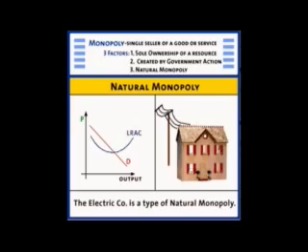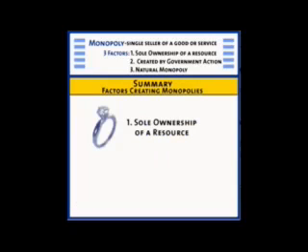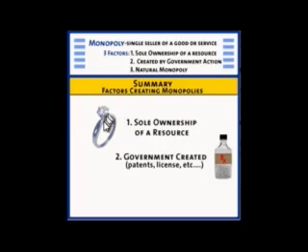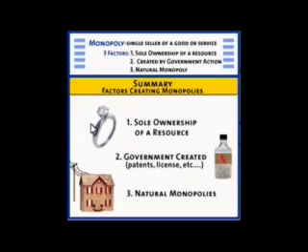The three things that create monopolies are, first of all, sole ownership of some strategic resources, as in the case of the Diamond Cartel. The second is government action, usually in the granting of patents or special licenses. And finally, natural monopolies, which occur when there are a lot of economies of scale in an industry, so that the point of efficient scale has a lot of production relative to demand in the market, when all the demand in the market can be met at very low cost or at diminishing cost by a single firm.